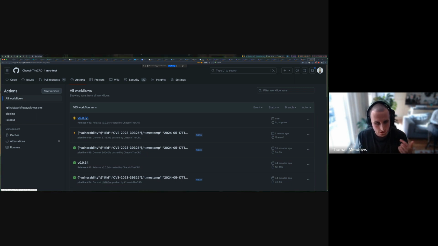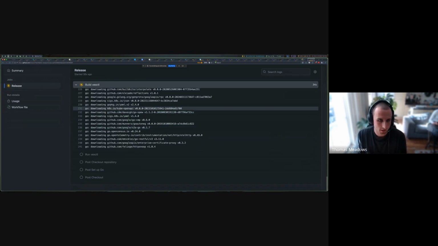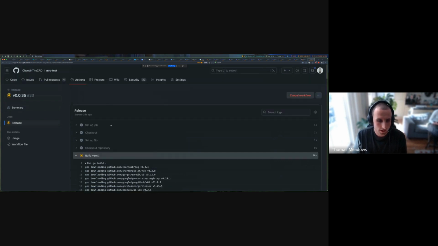That got me thinking that I could do much the same, but look for commit messages in all the commits of the diff between the two tags or the two releases that are structured VEX statements. So the release workflow is going to go ahead and run.